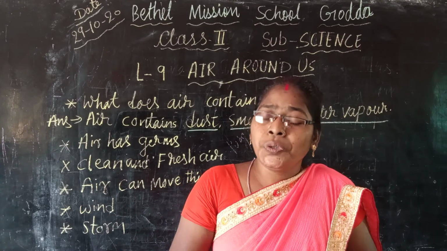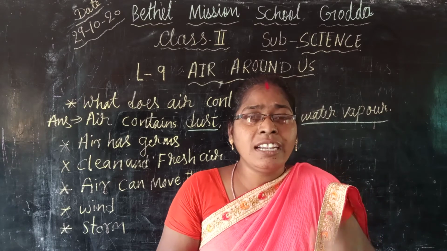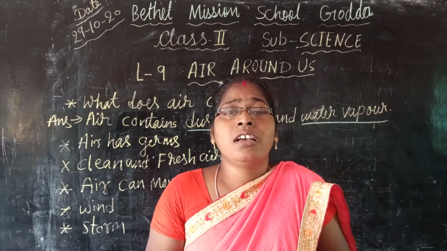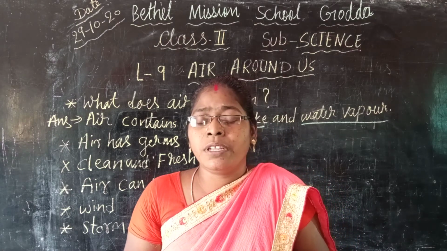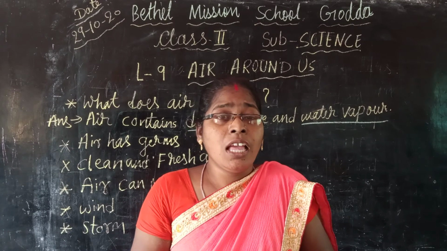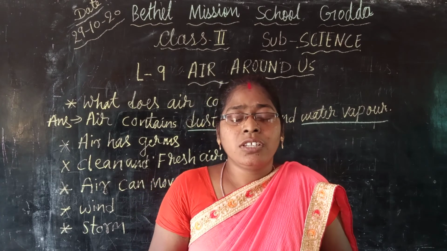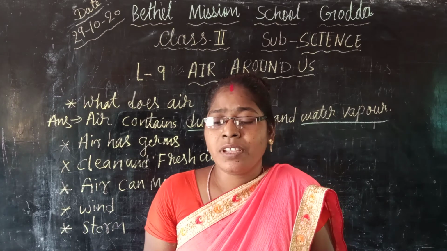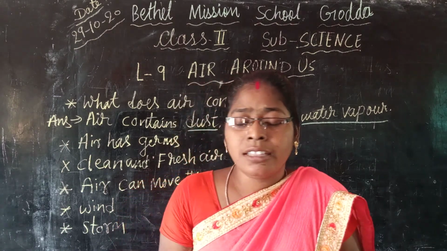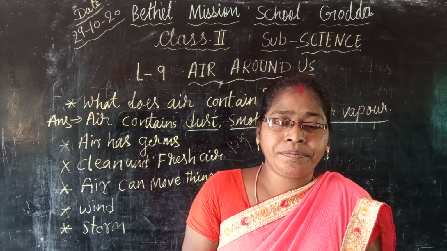So children, you also, at least once a year, plant one tree. Then only we can get fresh air to breathe, and we will be healthy if we breathe clean air. So we will not get sick. So children, once again you also read lesson 9, then you will understand better.